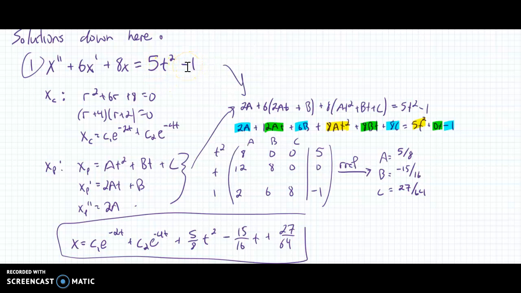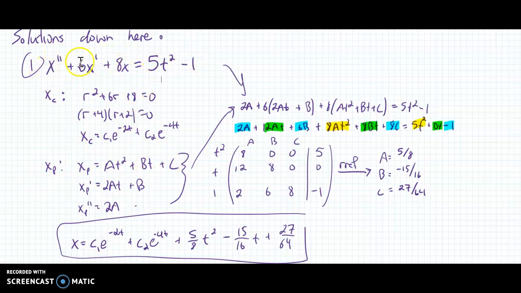So the rule is to take all of the pieces of these and derive them until they either repeat or they go away. So if you take a look at this, this is a polynomial. All of its derivatives until they go away could be represented with at squared plus bt plus a constant. The a, the b, and the c are my undetermined coefficients that we need to figure out. This is sometimes called judicious guessing. So we want to find the xp that's going to pump that stuff out.